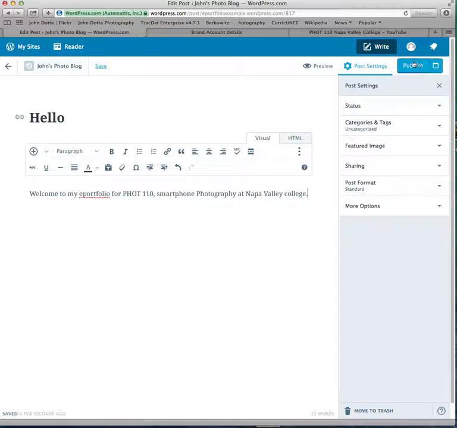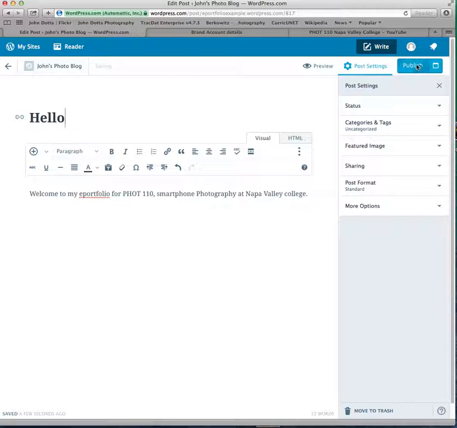Okay. Now, this is where you have to hit publish. You can save this as a draft. If I hit save here, it's going to save it as a draft. You could see that page, nobody else can. Only when you hit publish can somebody else see it. So I'm going to hit publish.